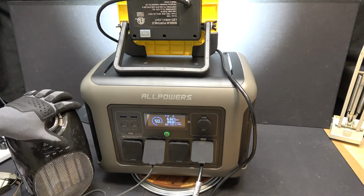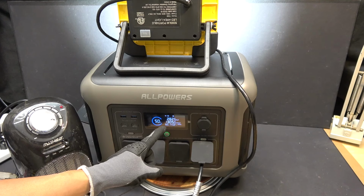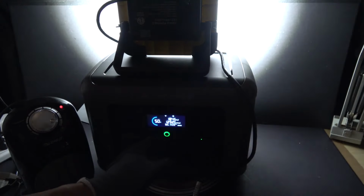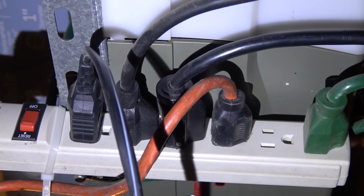Let me show you what happens when I turn this on high. Ready? 1100, 1200, 1300. You can see as I increase the output, something happens here. Oh, it tripped. Let me show you what happens.